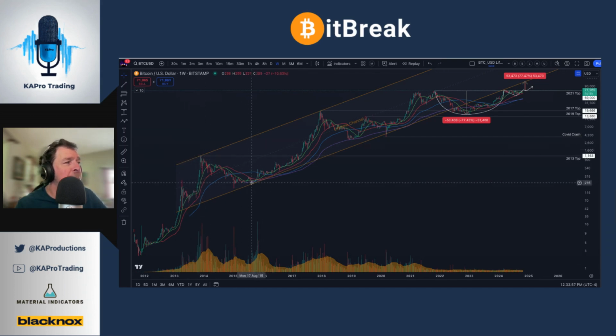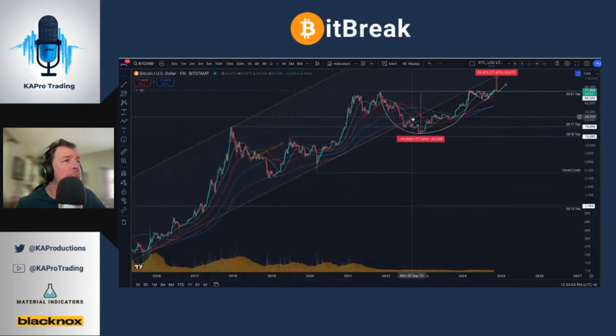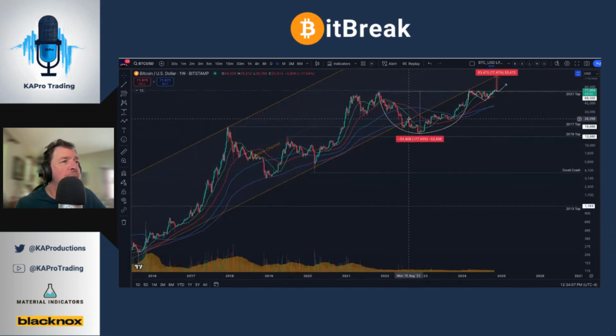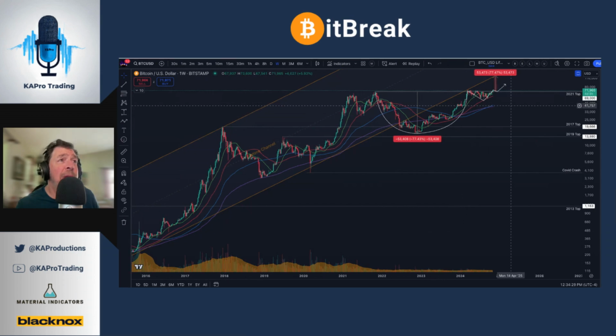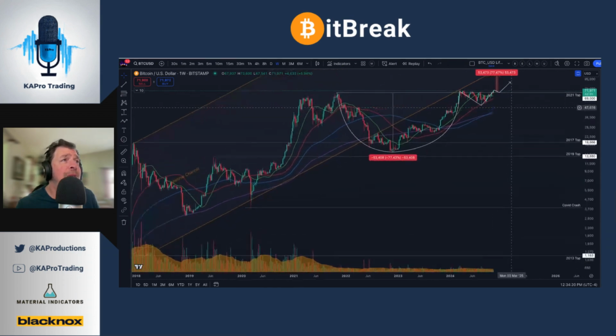You can see we have touch points here, top and bottom. This was the COVID crash, wicked through a bit. But look at this, right? Rejection from the channel after this breakdown. This was the 2021 top. Bear market ensued, tried to climb back in, rejected, bottomed out here at the bottom of the cup and worked our way up, tried to climb back in, once again, rejected. So we may not ever make it into that channel again. Who knows? Time will tell, but check this out.